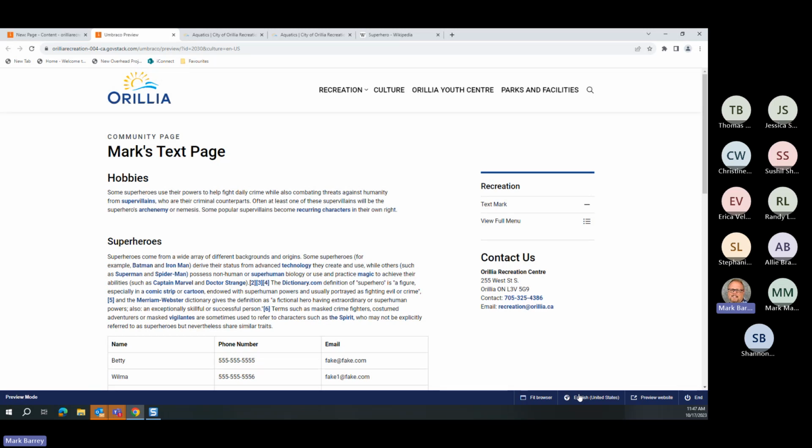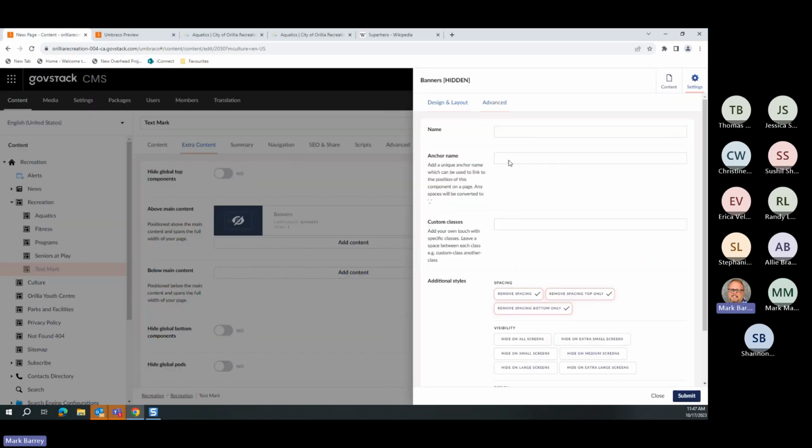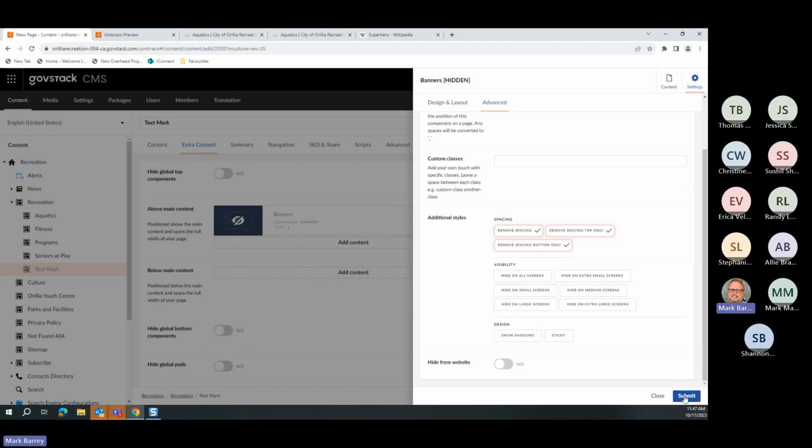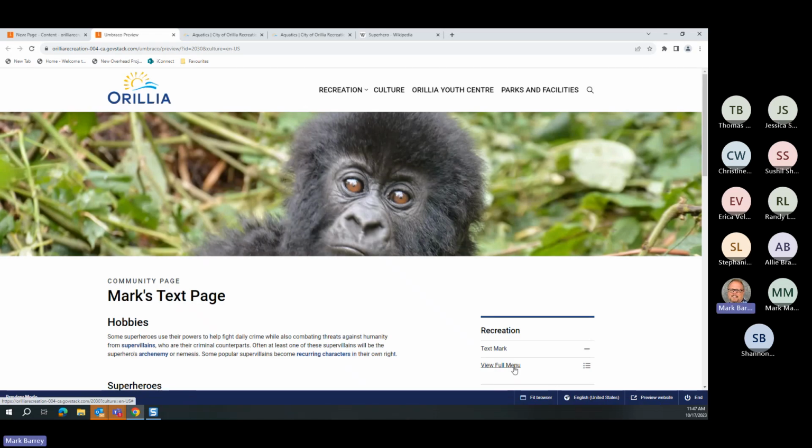For any component, especially on your homepage, please hide it rather than delete it. Because remember, it's not going to go to the recycle bin. It's going to delete it. The reason for that is we have built the ones on your homepage to function a certain way. If you deleted it, and then a year from now you want to use it again, you would have to remember how it was built, making it a little bit difficult. It may not look the same way. But if I simply hide it, I can always come back after a year, go back into the settings wheel, go to my advanced, head down here and unhide from the website, and save and preview, and it's back. So you can hide any component you want.